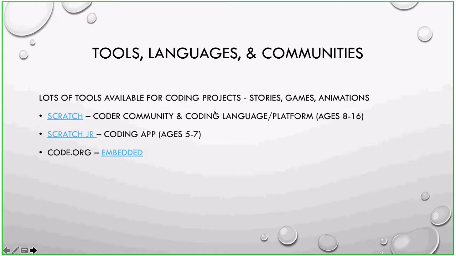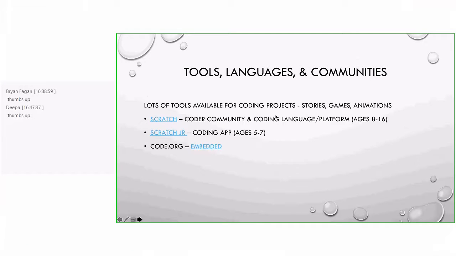Okay, so I have the frameworks. I've read all 307 pages, or at least looked at the table of contents and seeing some of the areas that maybe how I could organize and think about my curriculum in K-5. And now I need to begin to think about the tools that I can use, what's out there already, what programming languages are available to my students that are age appropriate.